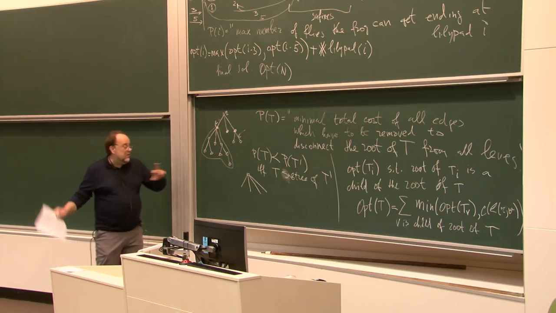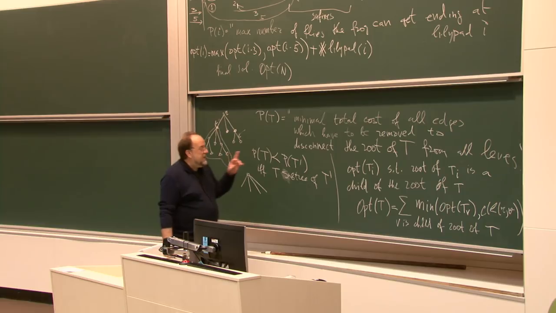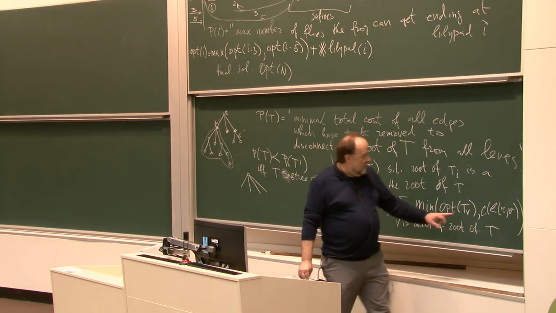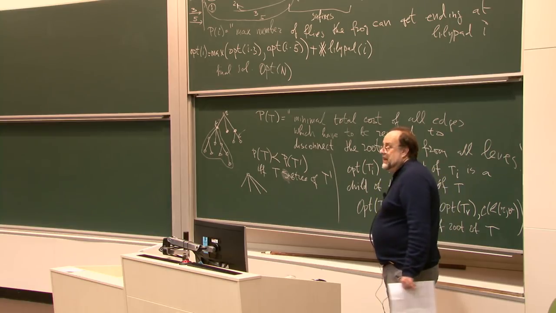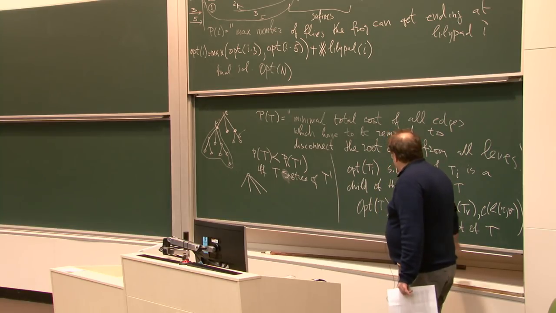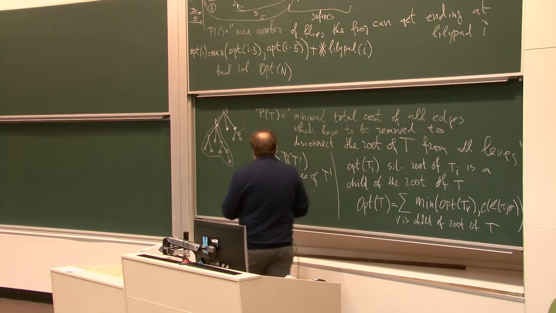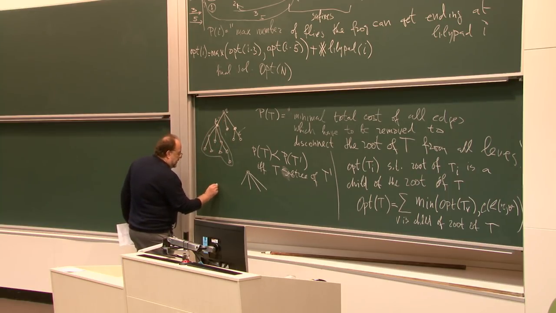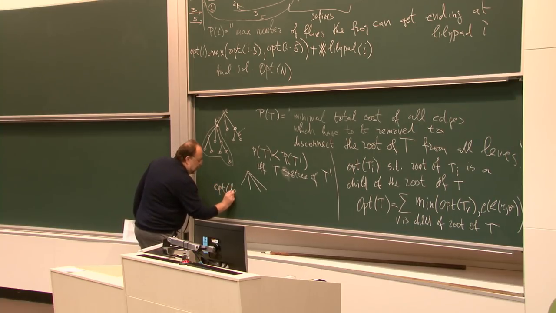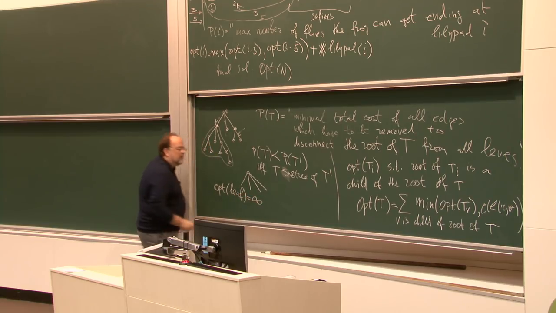Oh, yeah, that's a very good observation, so I did mess it up. So here, in taking this mean, the cost for the children should be set to be infinity. That's very good, excellent observation, right? Because here, if you have the recursion will break down, because the mean between the cost of removing edges to isolate the root, because there is nothing, would be 0, but then the mean will be 0 rather than this. So we should put that the cost opt of a leaf is equal to infinity. Very good.